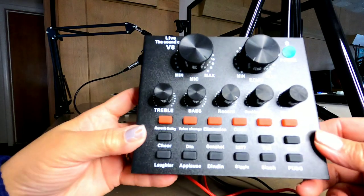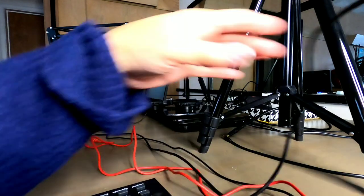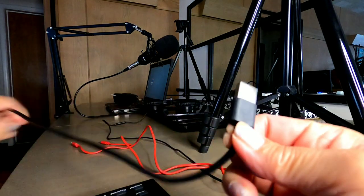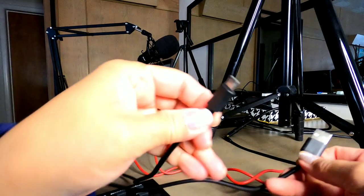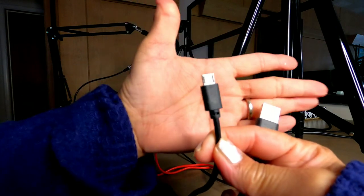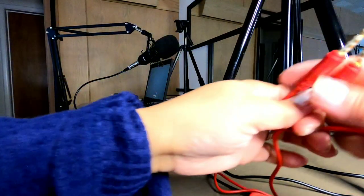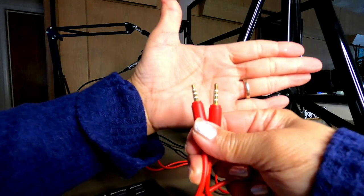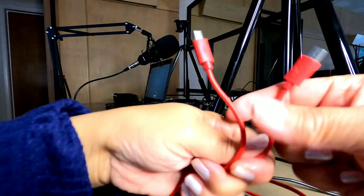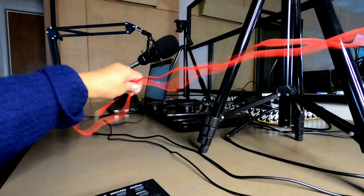This V8 sound card actually came with 3 cords. One is for charging, and you can also connect it to the computer. It has a little micro USB right there. That's the first cord. The other two have a 3.5 millimeter jack, and the other ends are micro USB as well. See that? We'll go ahead and connect it.